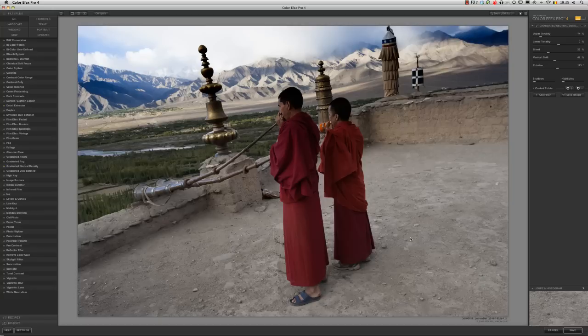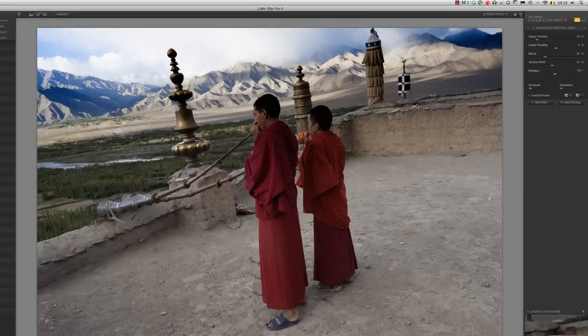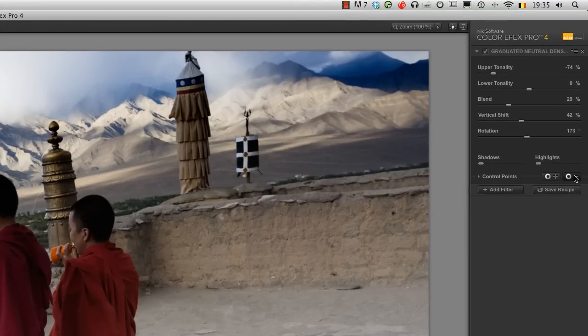What we'll do now is we will use some of Nik's patented control points to touch up the graduated filter locally. We will preserve some parts of the image from being influenced by the effect of the graduated filter. So you could say in a way that we will make our own custom cutout graduated filter. Now control points aren't unique to Color Efex Pro 4. Each and every one of the Nik plugins uses them, and it's what makes these plugins stand out in my opinion. However, Color Efex Pro has two sorts of control points, plus and minus.